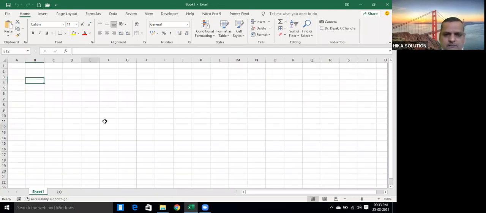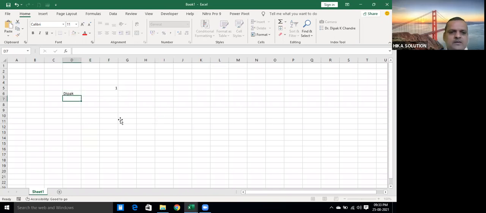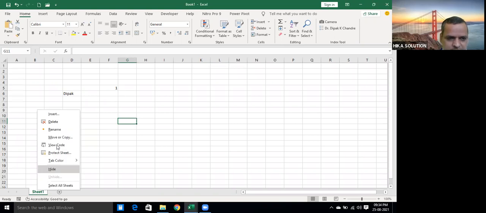See, this is a blank Excel file, and if you type, suppose, 1, the length is not adjusted automatically. If you type my name, the cell is not adjusted automatically to the text length. How to insert the code? Right click, View Code.